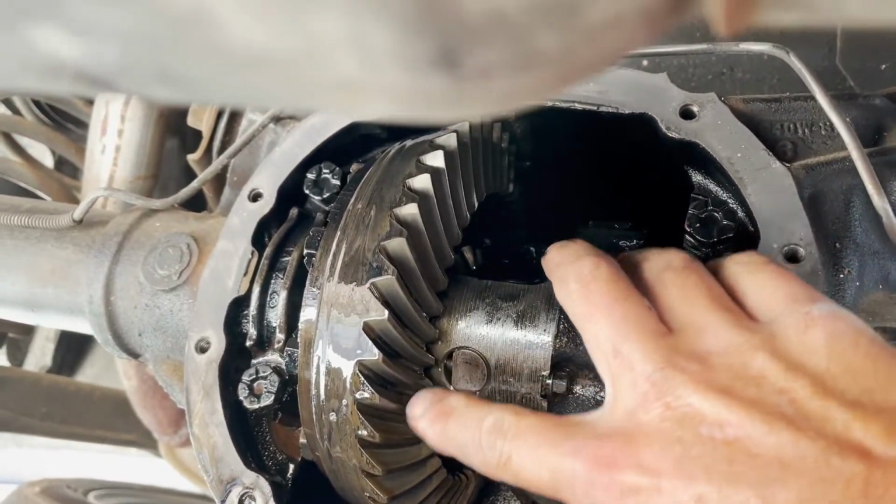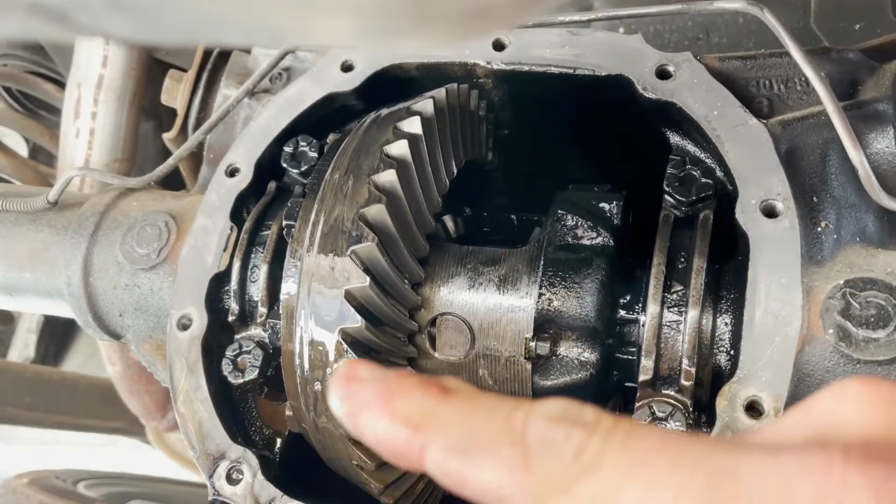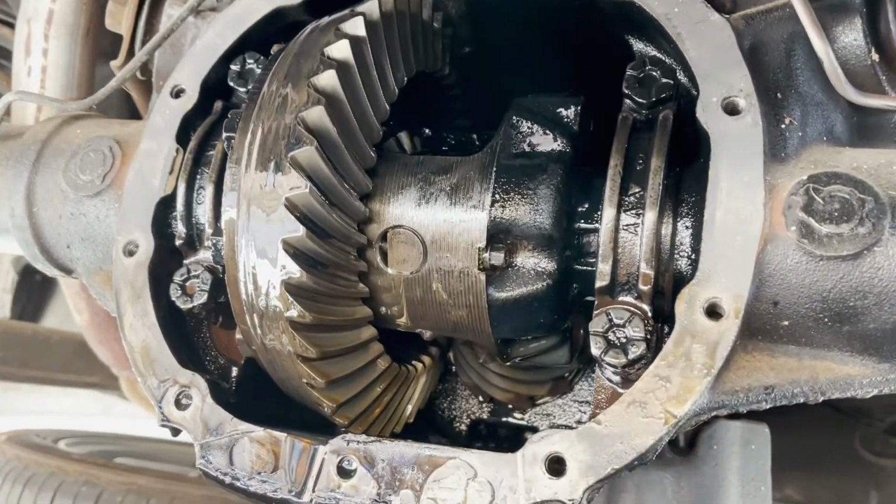Then this pin will come out. That will allow you to push the axles in from each side, and then you can get to the clips to pull those, and then the axles will slide out. And I'll show you what I mean.